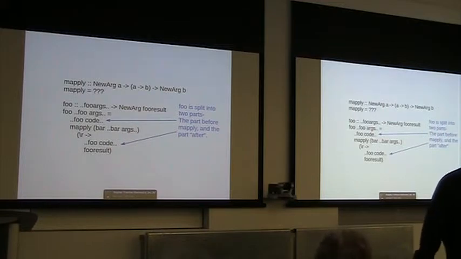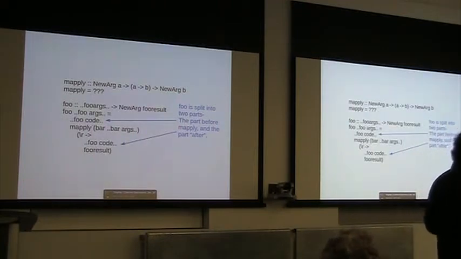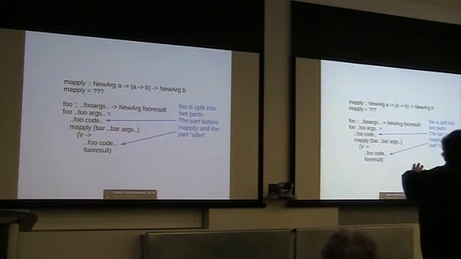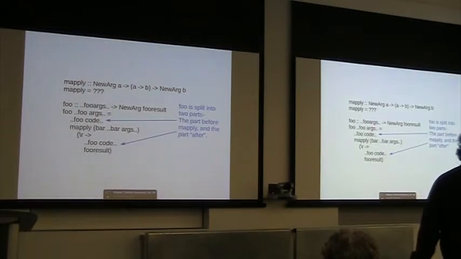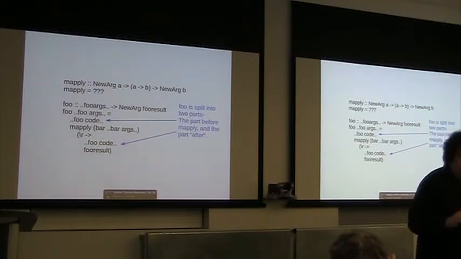Right. So the code will actually flow. That's why I reversed the argument. And so now the code flows the same way it will get executed, modulo lazy evaluation, which I'll go into later. The way the code will be executed is the same way it's written. So this part will be executed. Then mapply will call bar, adding whatever stuff it needs, doing whatever it needs. And then this code will be executed, returning the result, which will percolate all the way back up. That makes sense?